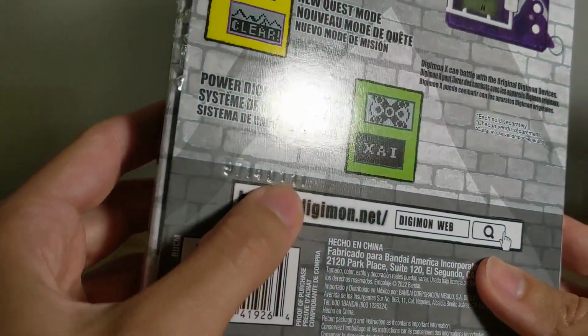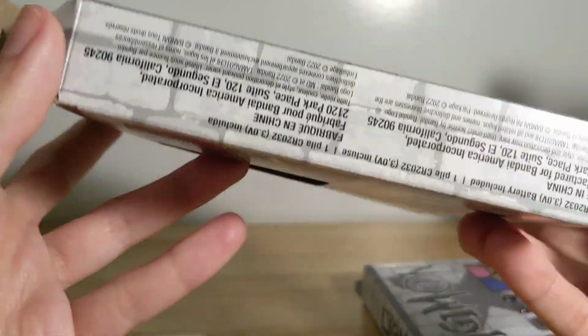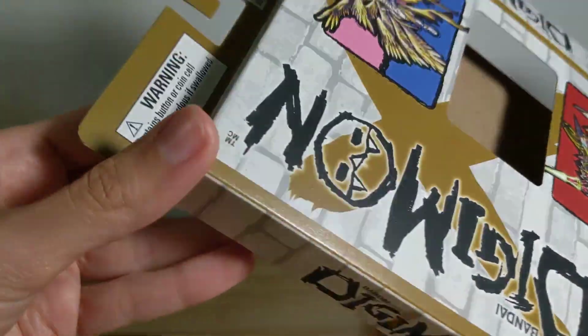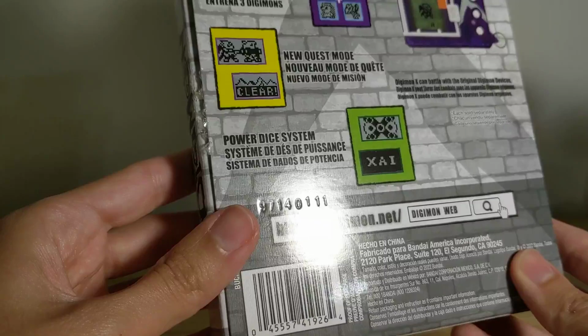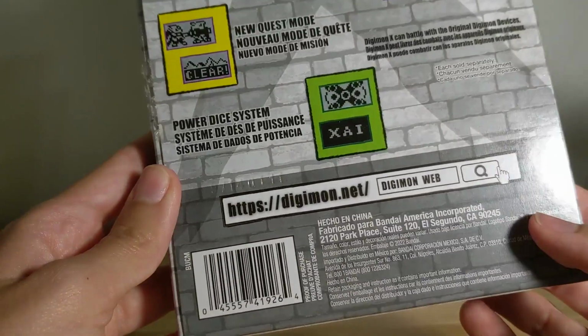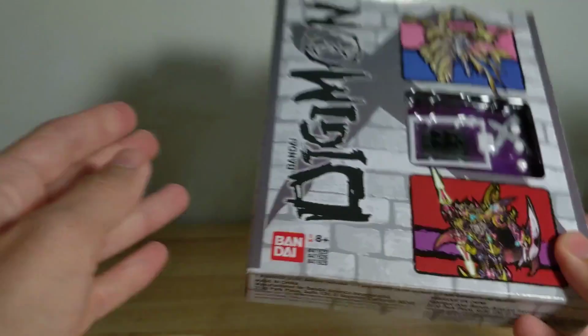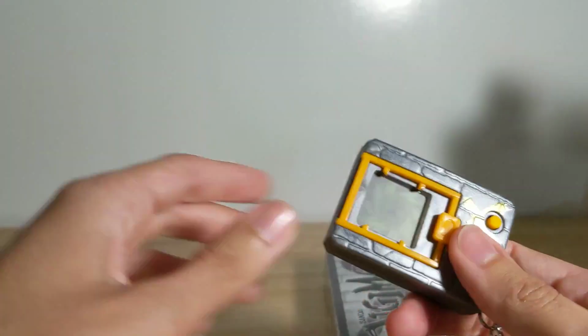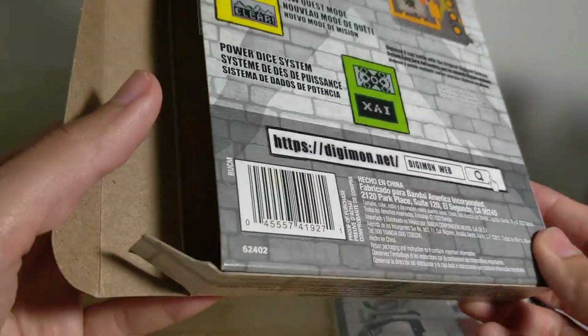Oh, one more thing. I thought this was interesting. I almost forgot to mention it. Most virtual pets now have this stamp on them. I don't really know what the stamp means, something about which version it is. But these boxes don't have that anywhere. It's just nowhere to be found. I know that if people didn't want to open their X2s and wanted to see if it was the incorrect roster version, they would look at this number. I don't remember, again, I'm rambling. I'm sorry, I'm not an expert. But I thought it was interesting that most Bandai virtual pets nowadays do have some kind of stamp on them, and these ones do not.